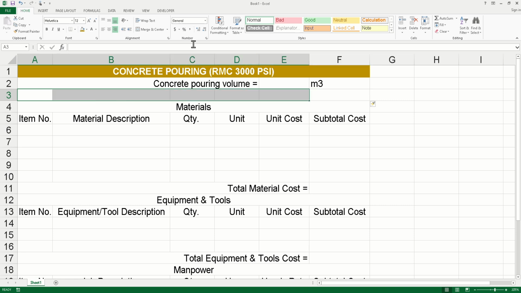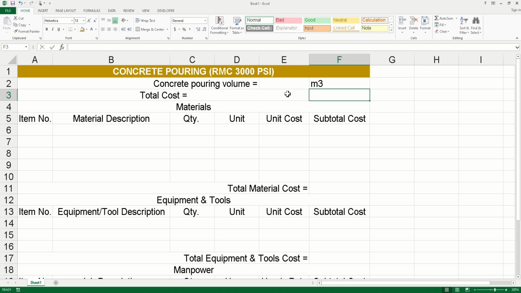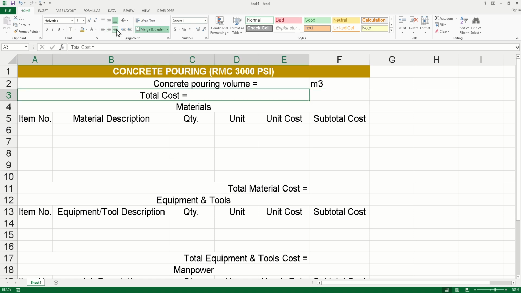Let's insert some space. Oh, I forgot. Let's insert total unit cost for each, so that when we change the total number of volume, the cost will also change. Then let's make it right again.